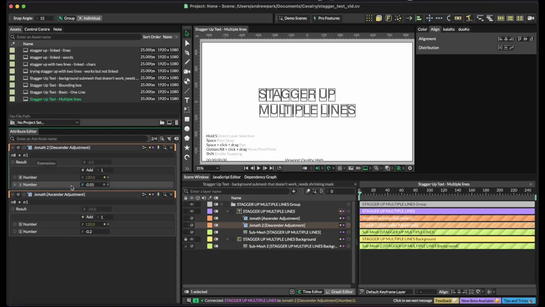For a descender, I multiply font size by -0.05, and for the ascender, I multiply font size by -0.2, and that kind of gets me close to the top and bottom of where I want the mask to be. I'm just going to group these.